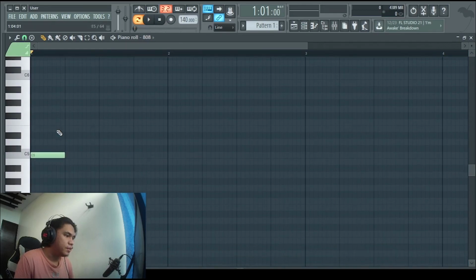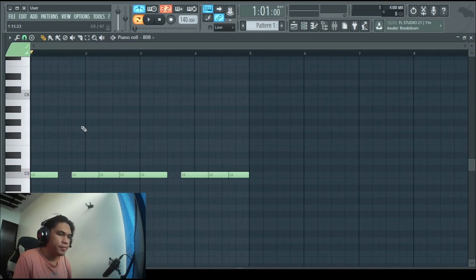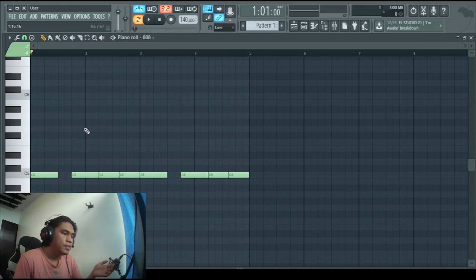Let's make this faster. It's kind of hard to draw 808s, but let's make a simple pattern. And just copy paste that. Okay, now that we have a simple 808 pattern, what can we do from here? So you can add octave slides. Let's try and add an octave slide.